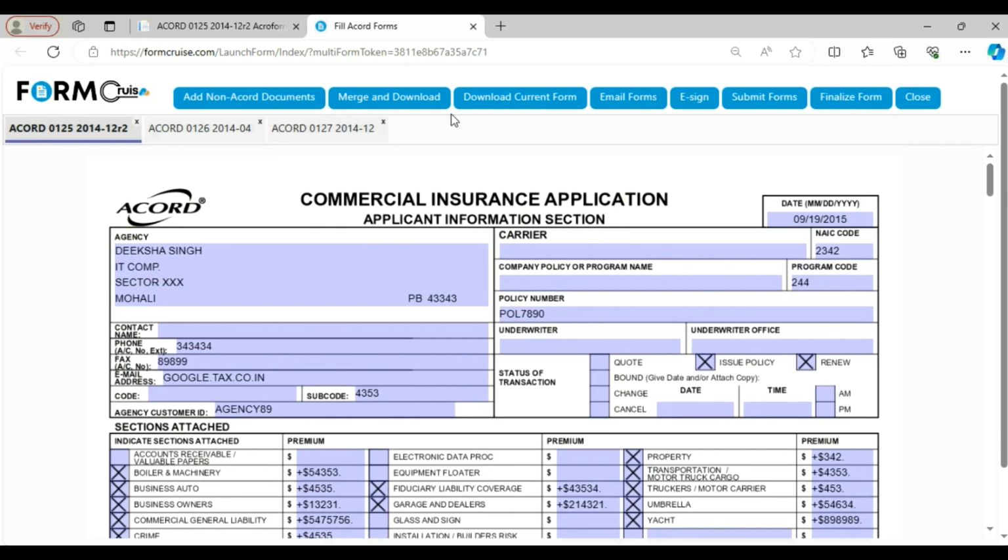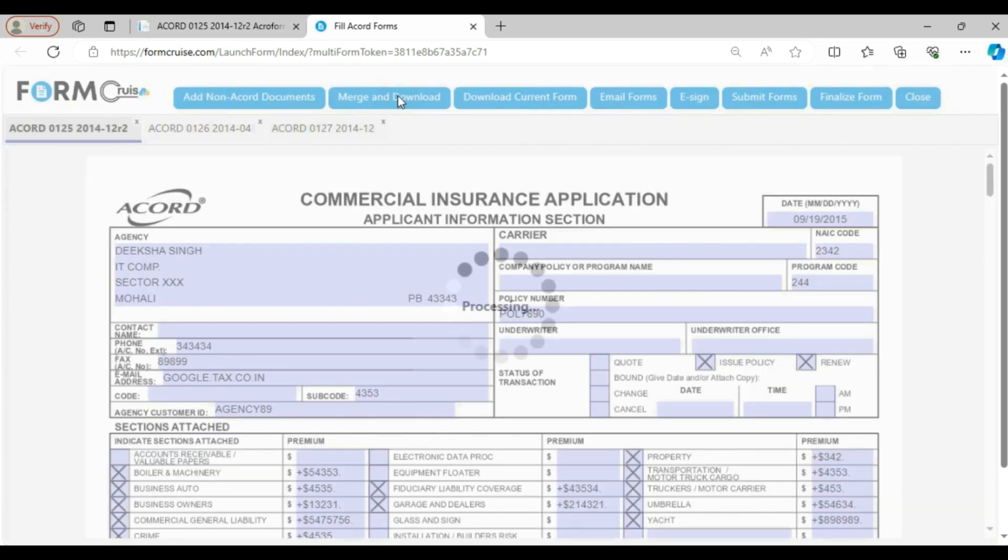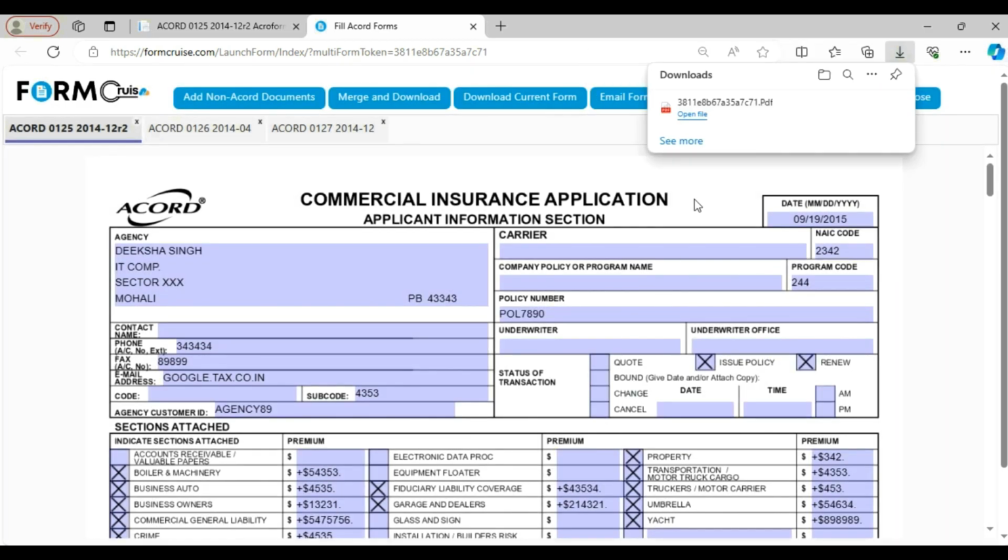At the top you will see the merge and download button. Using this button you can combine all the forms into one and download it. Let me show you how. The form has been downloaded. Let me open the downloaded form.